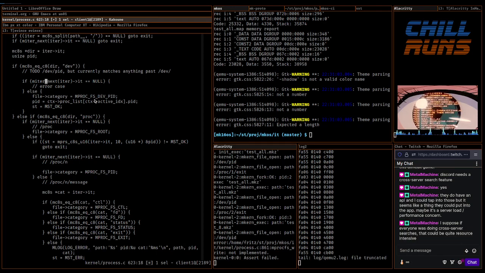It makes handling that a little bit easier. So we match dev. We get the next element in the iterator. There's one we need to handle, PID. That's an existing one. Let me add a new one called profile.